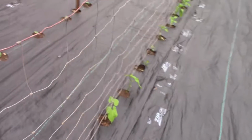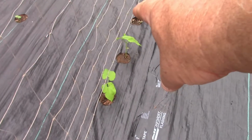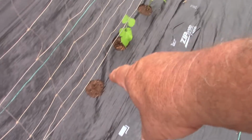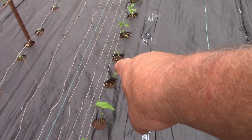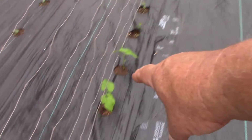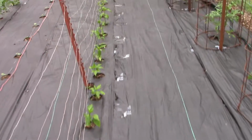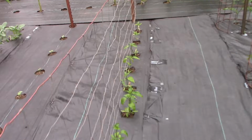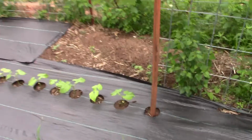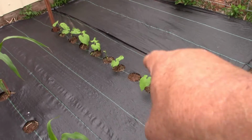And then over here, this is all my peppers. But from here, the last 4 spots are beans. Actually, that pepper is not looking real good. I don't know, it's caught under that, so I may do something with it. So I did put 1 bean seed there, and like I said before, this back row back here is all the same bean also. So there's 1 spot down right there, I did that.